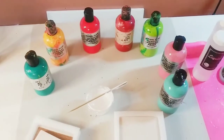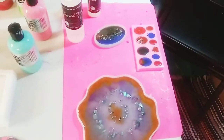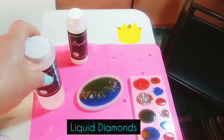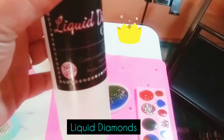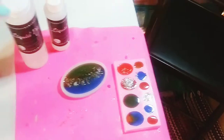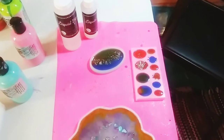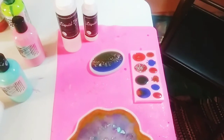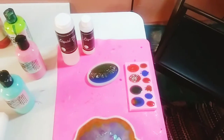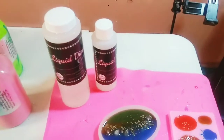So, all right. I did these last, well, really this morning around midnight, and I've been using the liquid diamonds. It is almost finished, but this is a really small bottle, a very small kit, because I just wanted to try it first. Just because other people said it was great doesn't mean that to me it was any good. But my really honest official review of the liquid diamonds is that it's totally awesome.